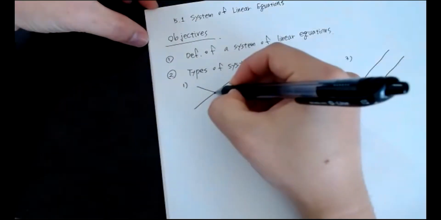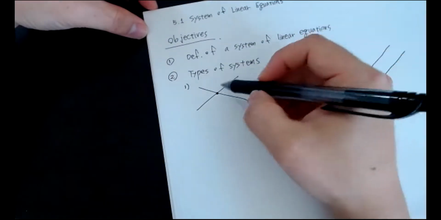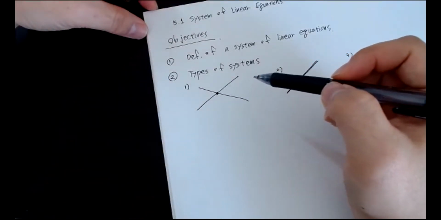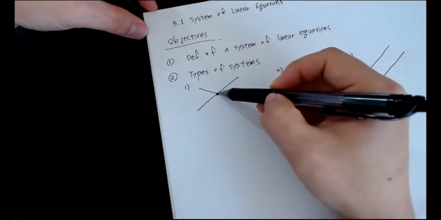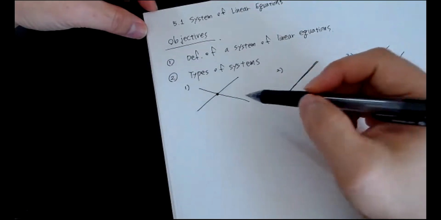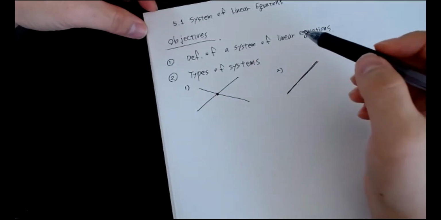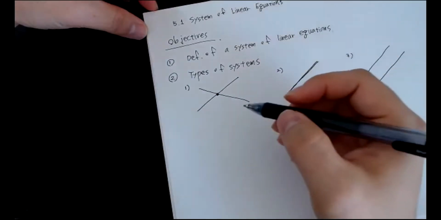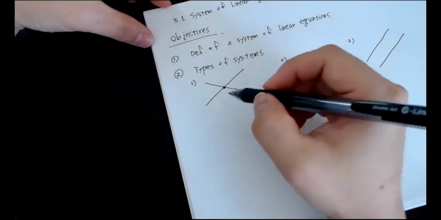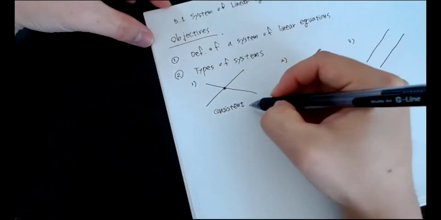In the first case, the two lines cross each other, which means the intersection point is the only point satisfying both equations, because that intersection point lies on both straight lines. That point is the solution of not only one equation, but also the other. So in this case, the system has only one solution, right? And we say that the system is consistent and independent.